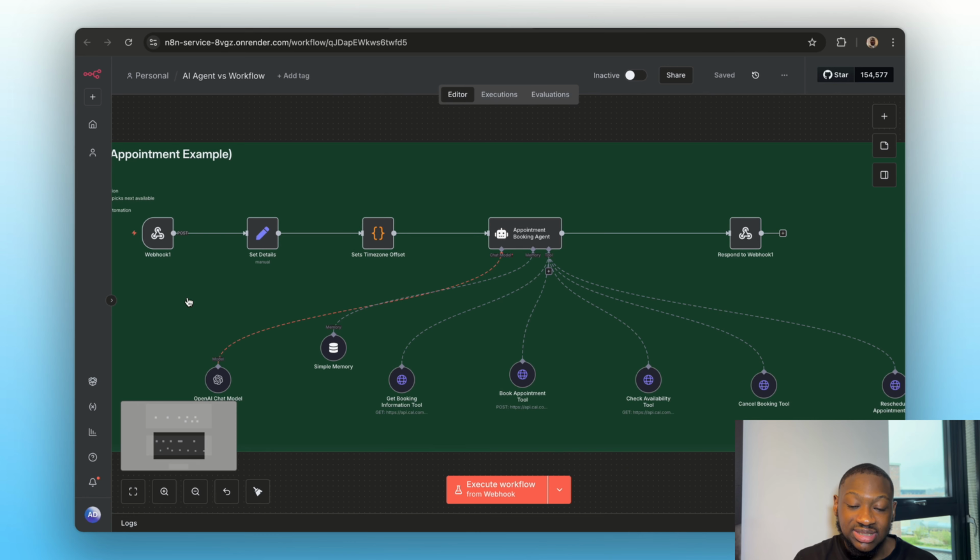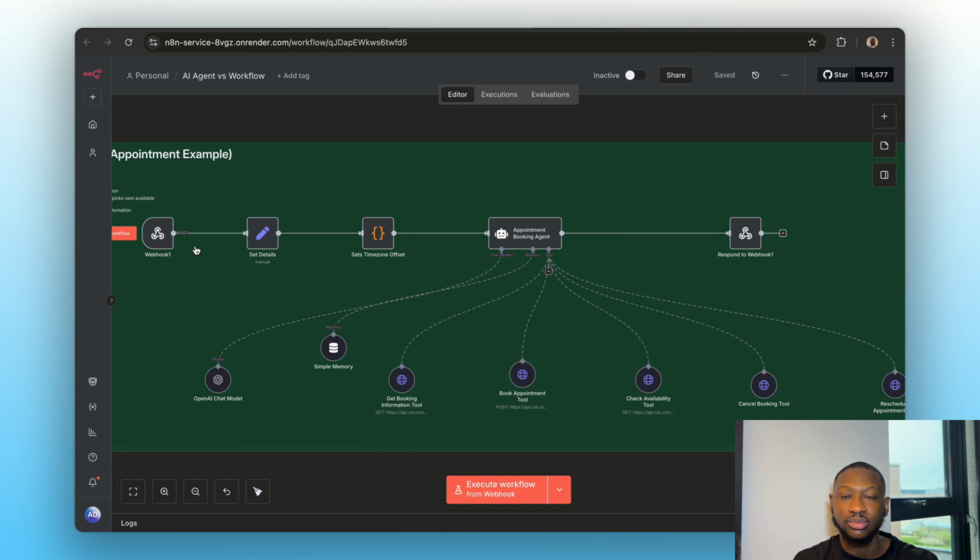So let's say it was linear, for example, and I want to book an appointment by 5 p.m. This is the user query. And let's say in the calendar, there's already an appointment at 5 p.m. Let's say it just has access to this tool, which is the book appointment tool. It goes ahead and books that appointment, which means there will be a double booking, which would cause errors in production. So we want to avoid that.